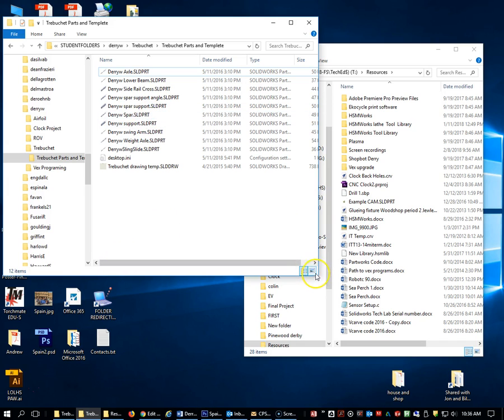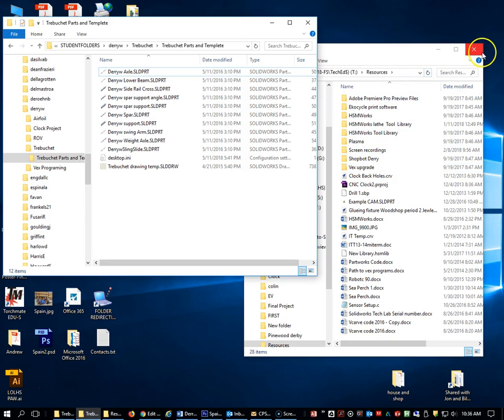Alright, next you're going to follow the next video, which is going to get you started on building the assembly. It is important that you save that assembly file to this same folder and that you have all these parts in your own folder, not working from the resource folder.